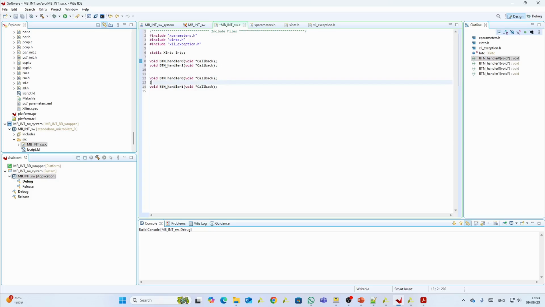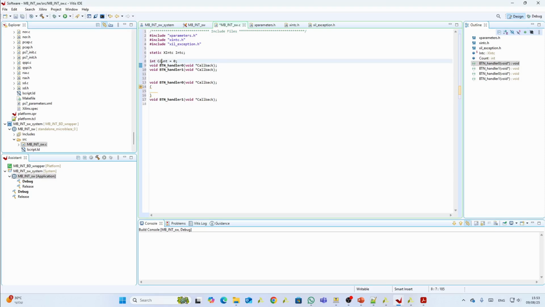For the handler we need a counter in the software to count how many times a button was pressed, either one of them. And in the handler we'll increase it by 1. Since the MicroBlaze doesn't have a UART, we use a GPIO.